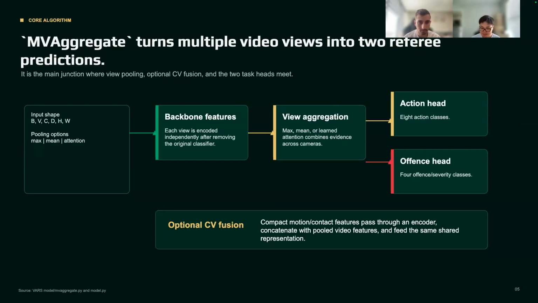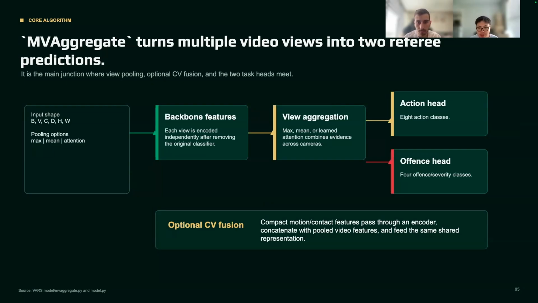Mean pooling treats every camera equally. Attention pooling learns which view should receive more weight. Attention is especially useful because one camera may clearly show the context while another may be blocked or too far away. After aggregation, the model creates a shared feature representation.